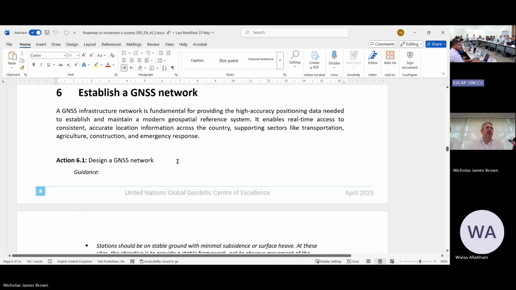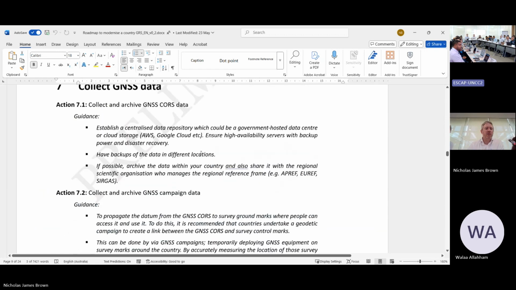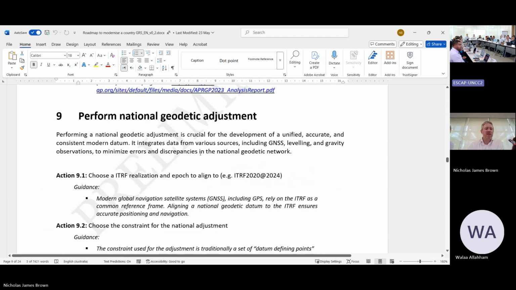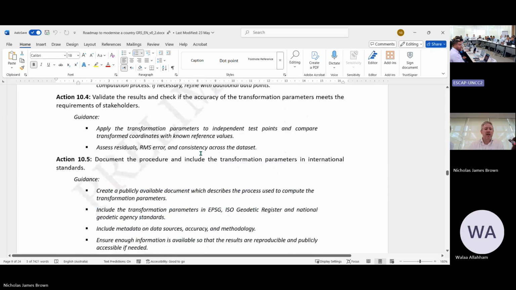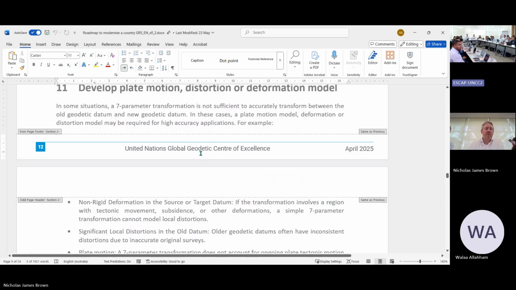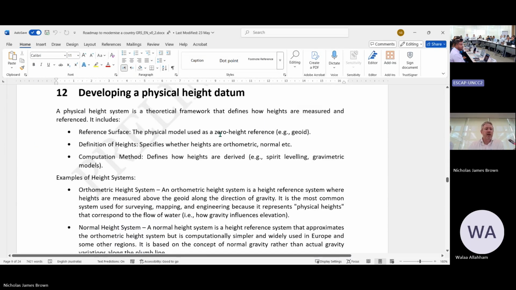Then you start to get into some of the technical stuff. And even then, at this stage, if you've already got one of these in your country, you might be skipping this step. You might already have that. You might realize that the only thing we need to do is develop a better geoid model. So you can skip 6, skip 7, skip 8, skip 9, skip 10, you're done. You might want a deformation model if you want to do things more accurately, but then you might want a physical height datum. You might come all the way down to step 12 based on what your stakeholders tell you at this time.